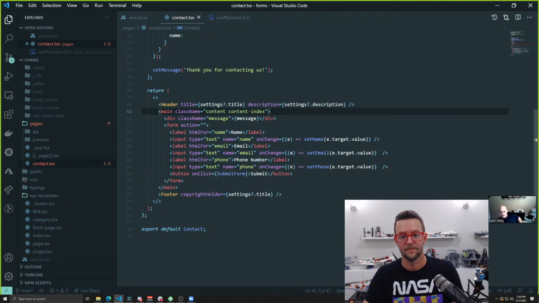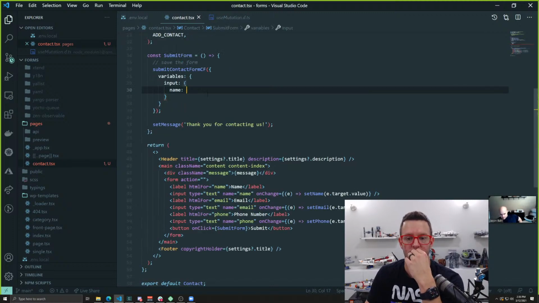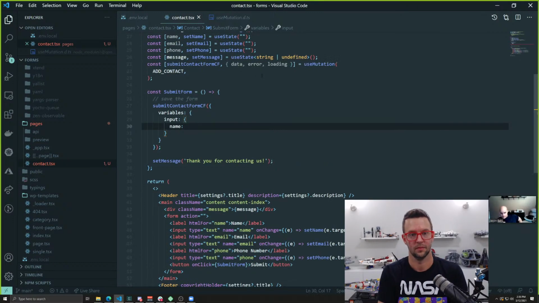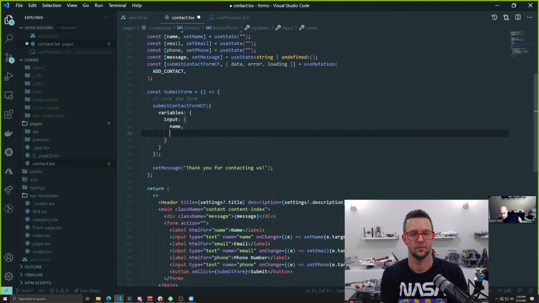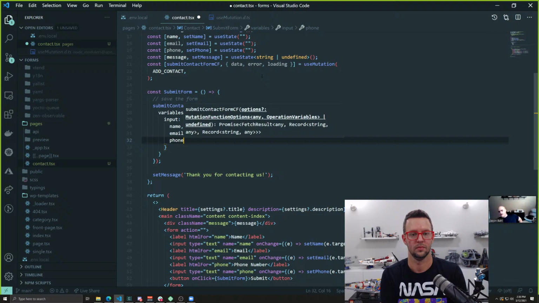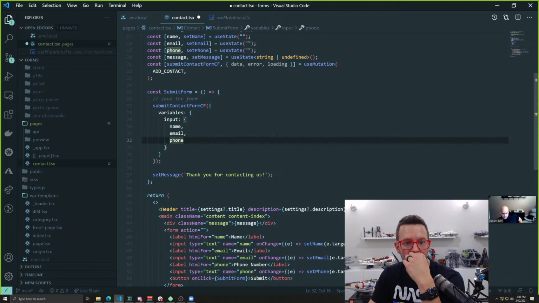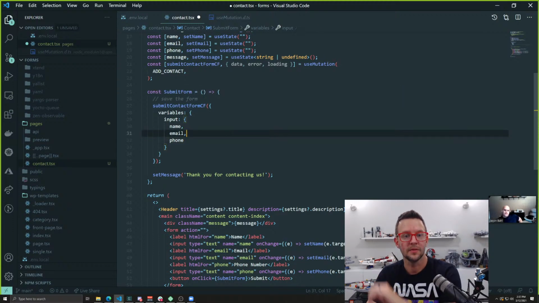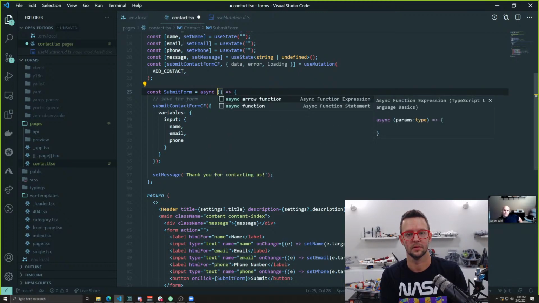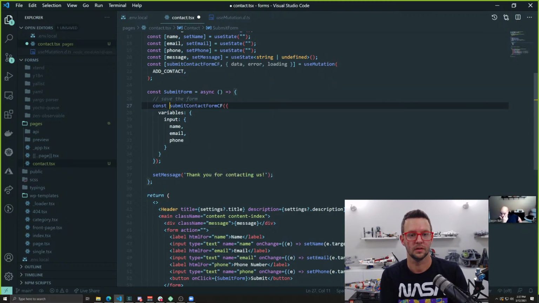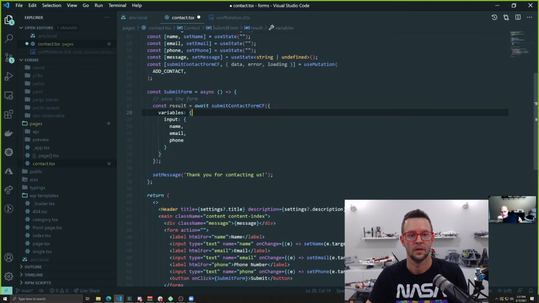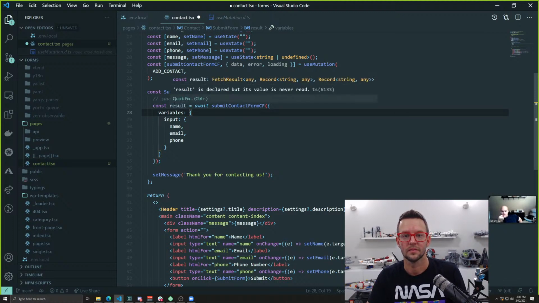All right, so what's happening now, we wired up the inputs. So as we type in these inputs, it updates the state of the form. As you type the name, it sets the state of the name on the form. And then we're going to pull those values out of state and submit them in the mutation. Right, and this says it returns a promise, right? So I need this to be async. And I want what comes back.